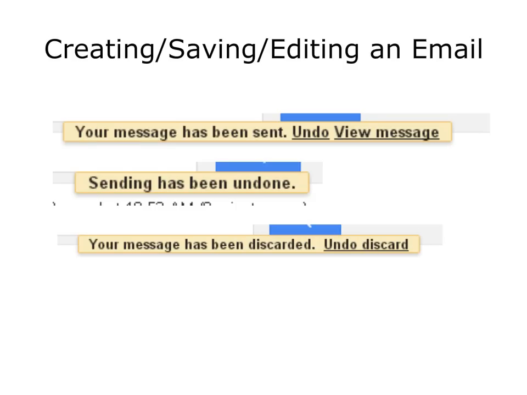And finally, once you have completed the composition of your email and have selected to either send it or discard it, you then have an option to undo both of those actions. You will receive a message at the top of your screen where you can click Undo a Sent Item or Undo a Discarded Message, and at that point you will be returned back to your original message in the composition screen.